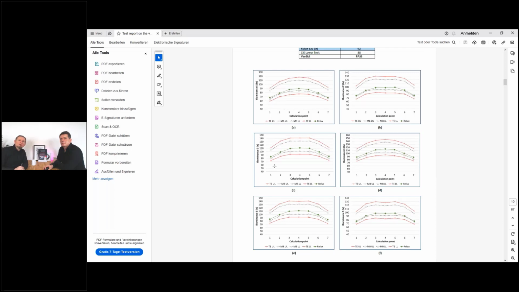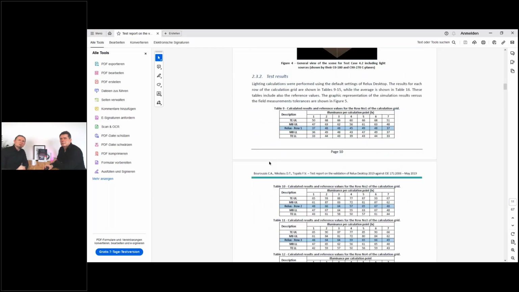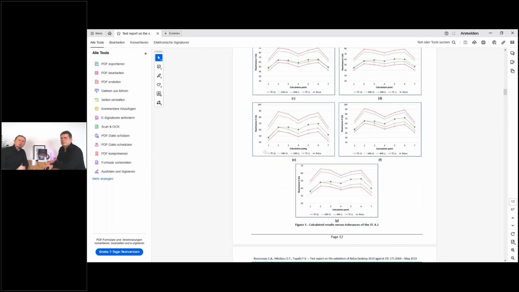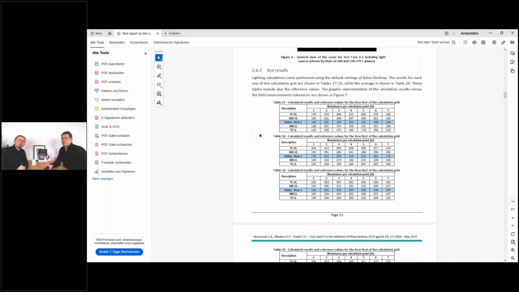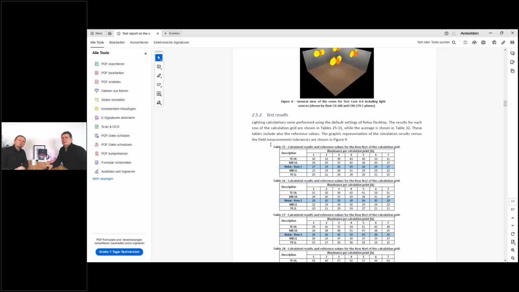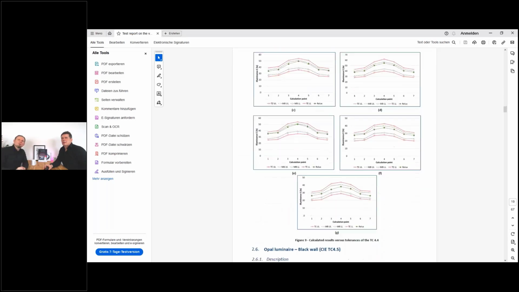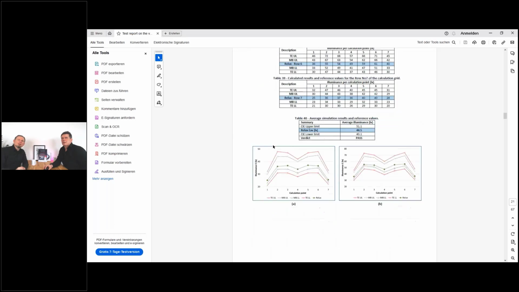This report is not just about indoor; it's also about daylight and outdoor, and also transmission of daylight into rooms and so on. There are a lot of test cases. This document is also quite large with a lot of reports, and we cannot go into detail, but again, it's always the same: different scenarios, and we are always in the middle of the band.